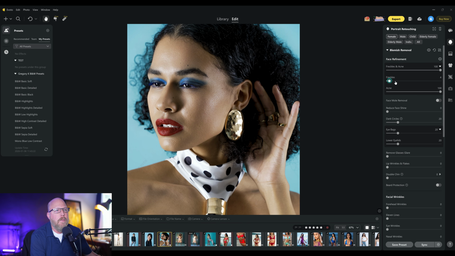And I'll pump the freckles up to 100. You can see, although they're not freckles, when she has some scarring like that and some challenges there, pumping up the freckles will help. Not really a trick, just a tip there, but there's more. So I've got all these pumped up to 100, and I have, in my mind, an edited look.